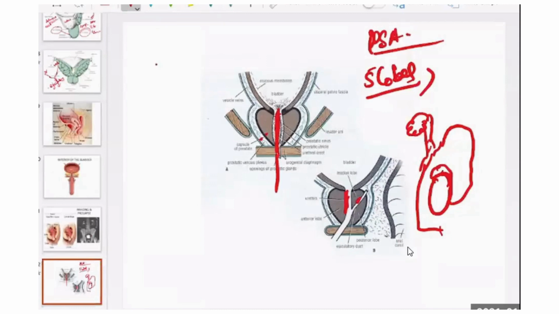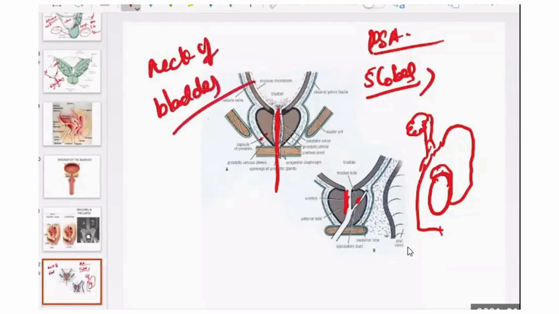So it is related to the neck of the urinary bladder. So the anterior lobe is common for adenoma, the posterior lobe is common for carcinoma. That you should remember. And again, when we do a prostatectomy, I said true capsule and false capsule. The venous plexus draining the gland is the prostatic venous plexus. Those are embedded between the true capsule and false capsule. So during prostatectomy, we enucleate the prostate.